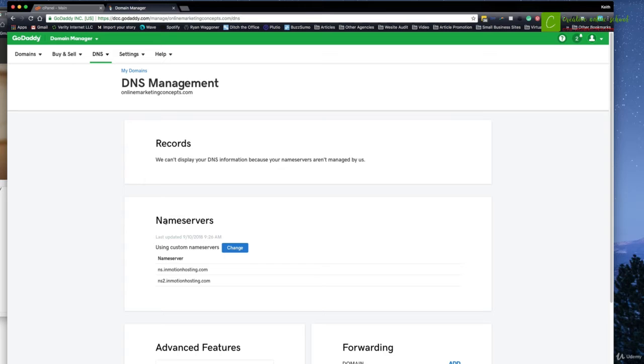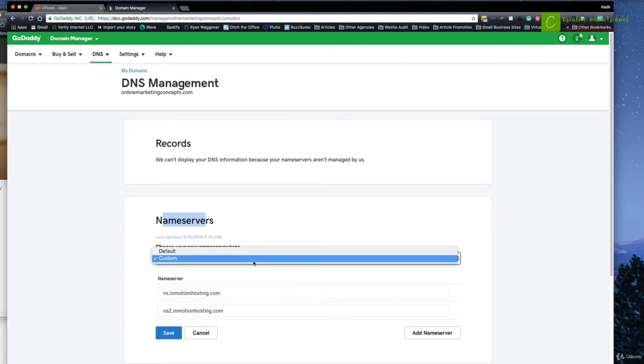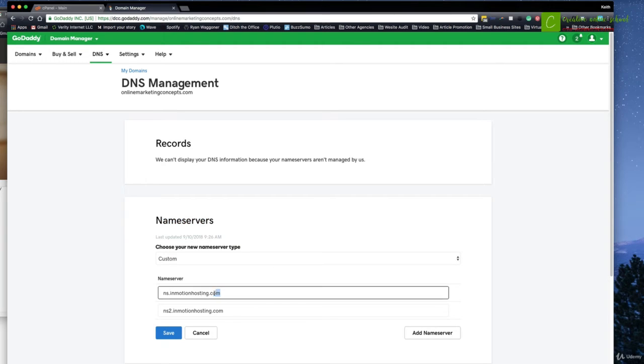So I click on that, and you'll see right here at the top, Name Servers. If you purchase it through GoDaddy, it's going to give you two name servers by default. I think they're random name servers that are specific to GoDaddy hosting. What you'll want to do is click on Change, and probably change it over from default, which GoDaddy does, to custom. And then for InMotion, these are the two name servers. Usually they'll start out with an NS or NS1, something like that, and then the name of the company. They'll give you two of them, so I'll add those two in there and hit save. I've already got those two in there right now, so I can just go ahead and hit cancel.